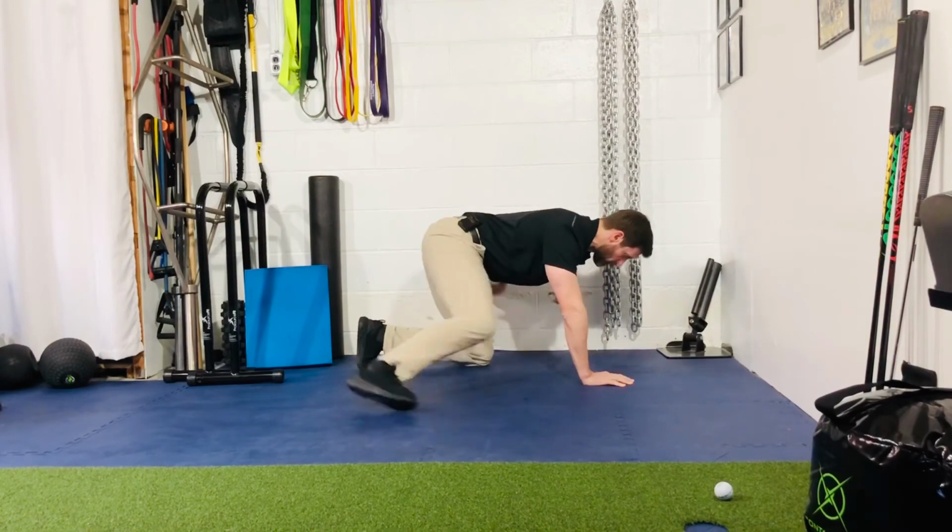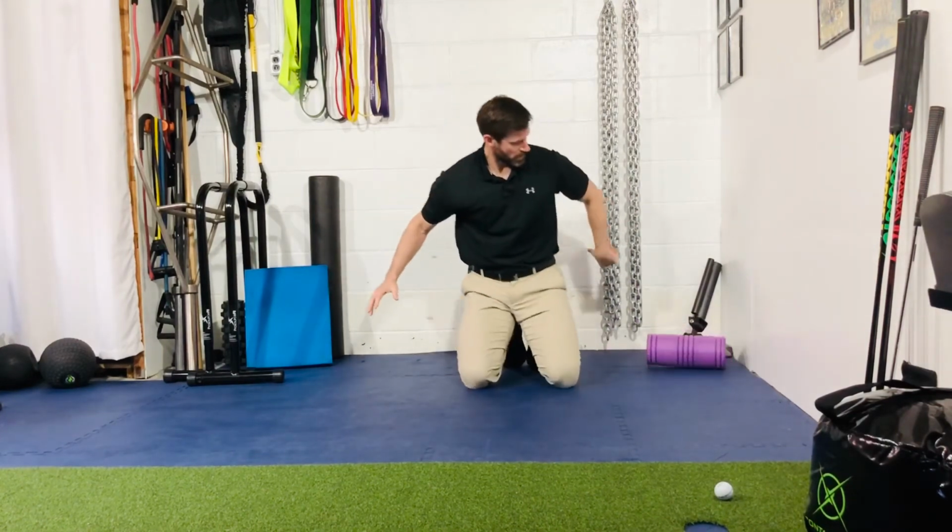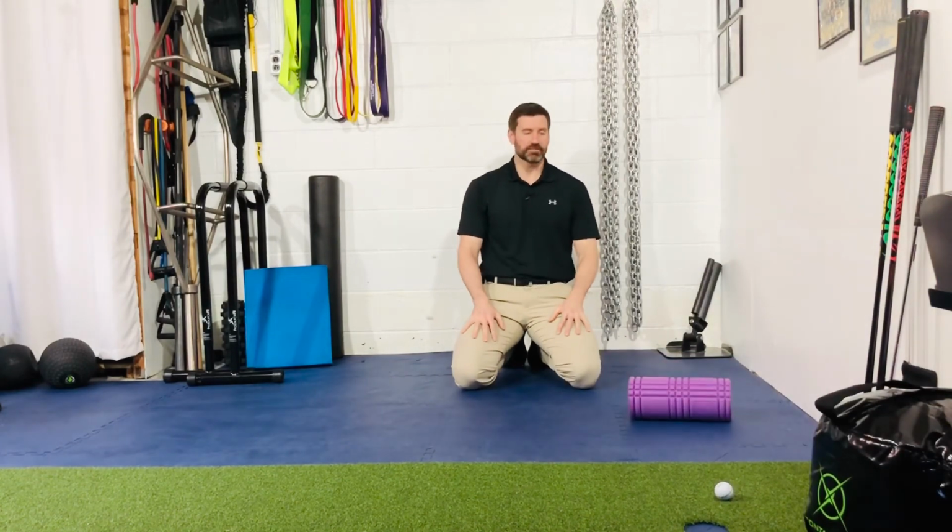And back down. Tough one. Guys, that's your hip abduction end range liftoff using a block.